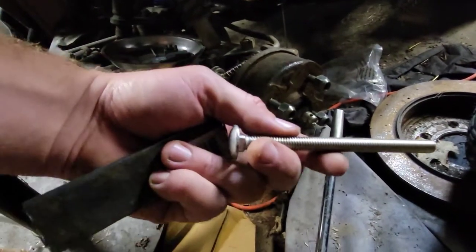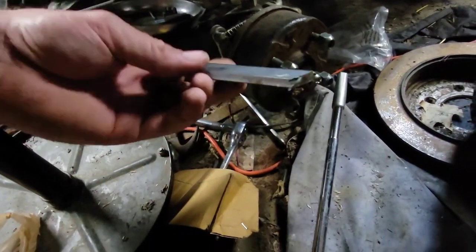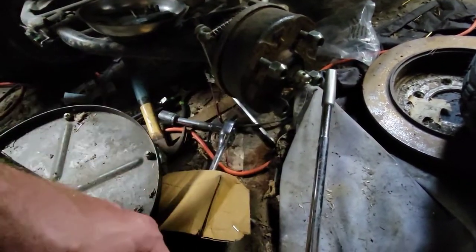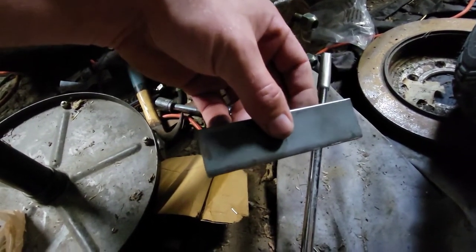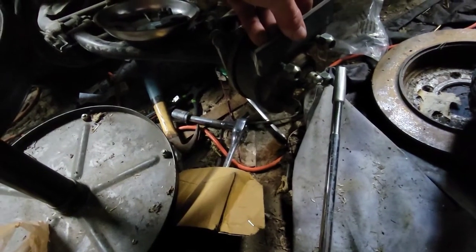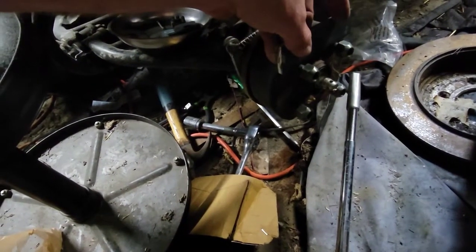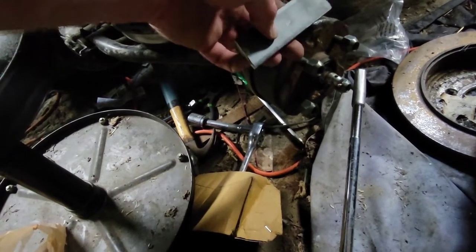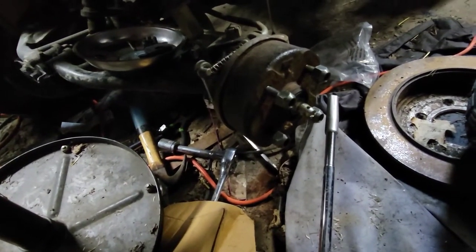What we have is a steering wheel puller. I got some three-eighths inch nuts and bolts from Home Depot and some quarter-inch bar stock I had laying around. We're going to take two pieces — these are about four and a half inches long — drill two holes so they'll slide over the lugs, and make our own little contraption to pull this bad boy off and see if it works.